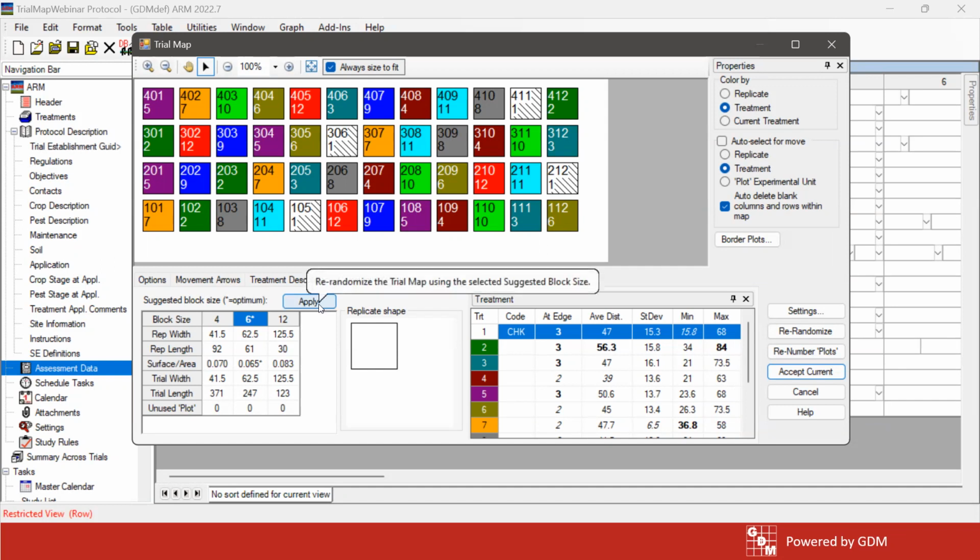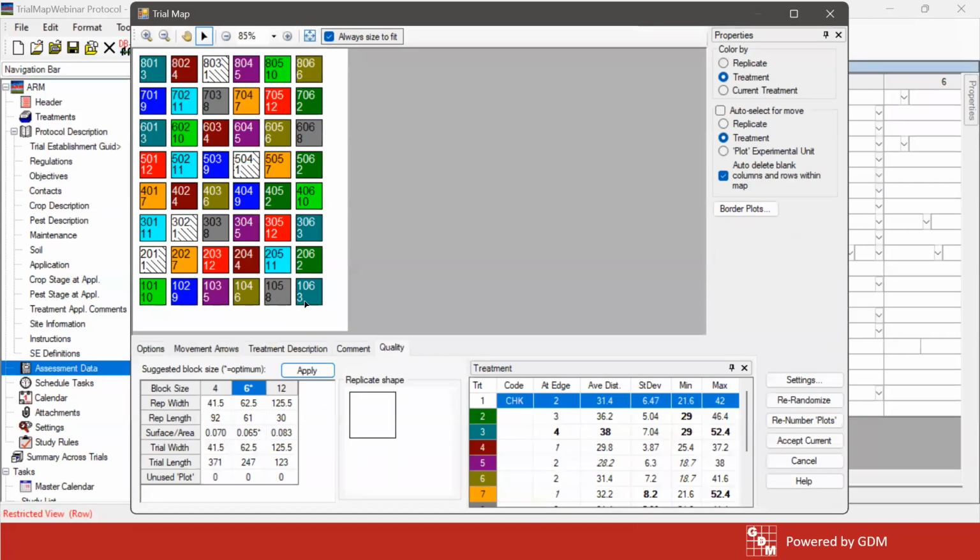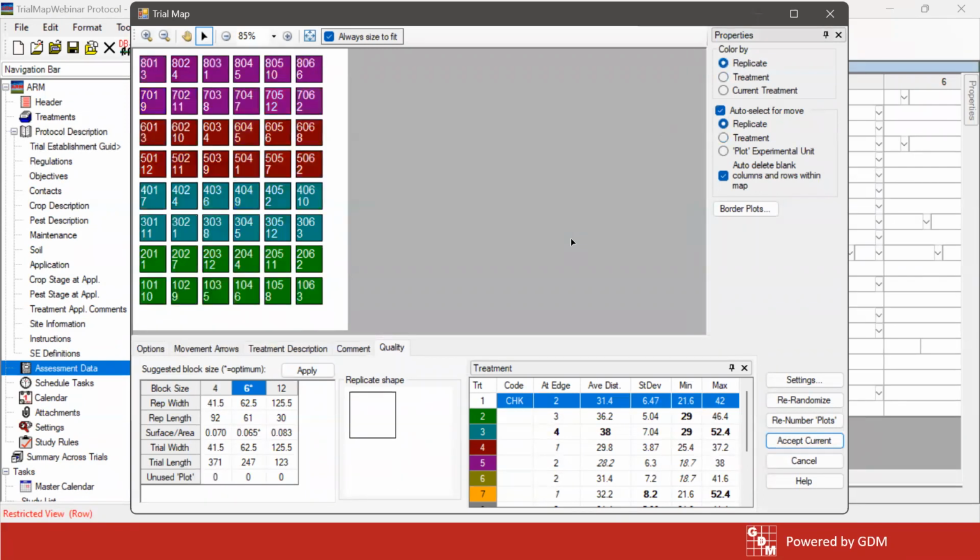So if I click apply with that column 6, so just as I'm clicking in this table, it's changing that selection. So I can hit apply, and that will change the block size setting. Instead of having to go into settings and setting the block size manually, that sets that for us. Just a color by replicate to show. Same thing as when we were changing our block size manually in the settings.